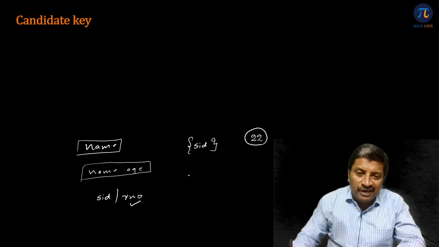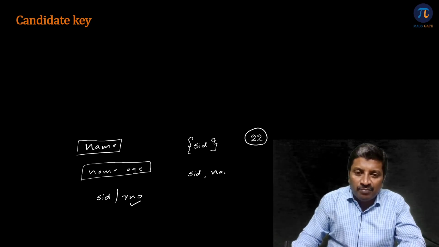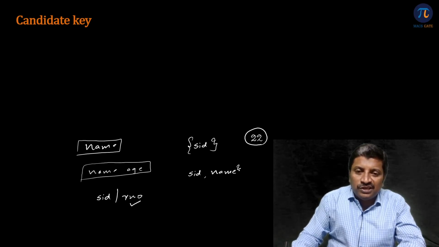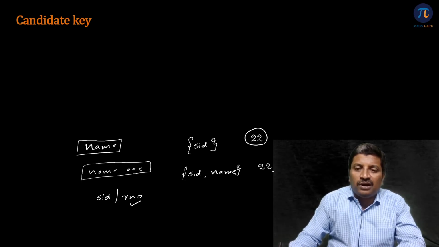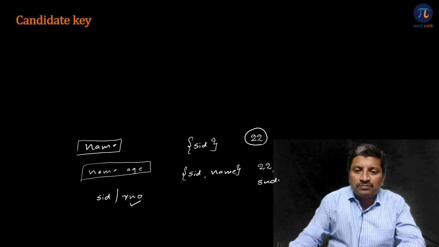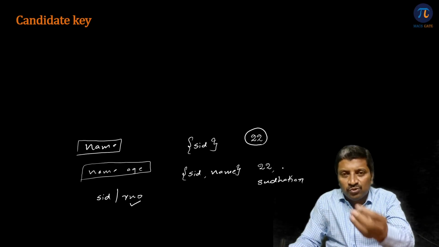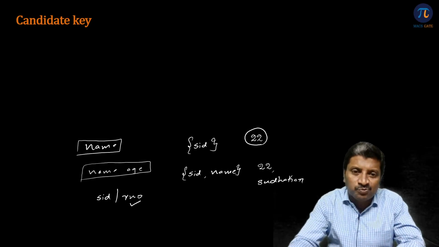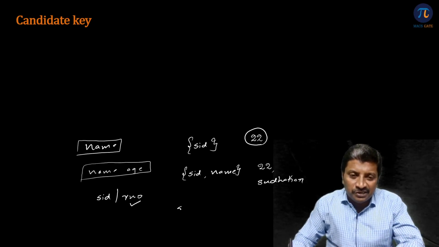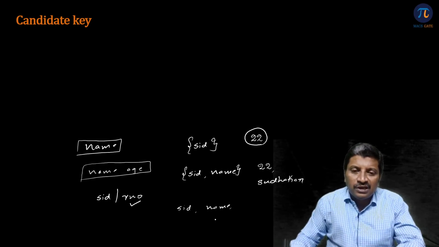Now, to be on the safe side, the parents gave ID comma name. So they said, 22 is my son's roll number and his name is Sudhakar. Whenever I know these two details, I can identify the student uniquely. Of course, only with 22 it is possible to identify. Then why not with two details? Yes, of course, it is possible. Suppose they give three details: student ID, name, comma department.